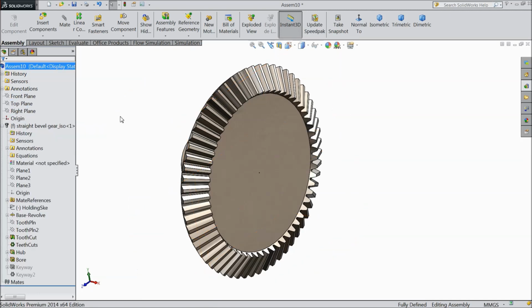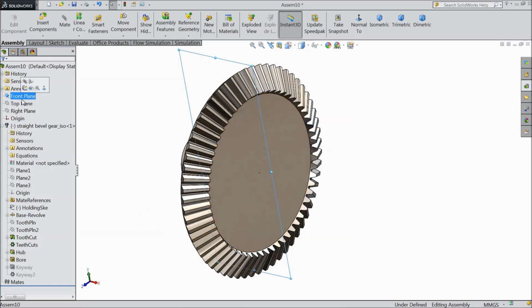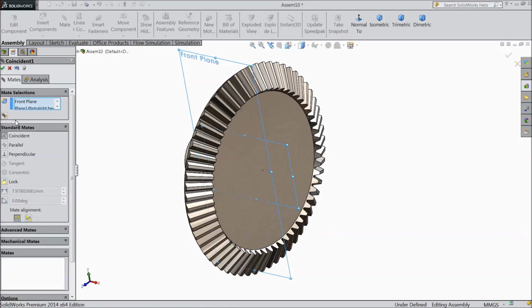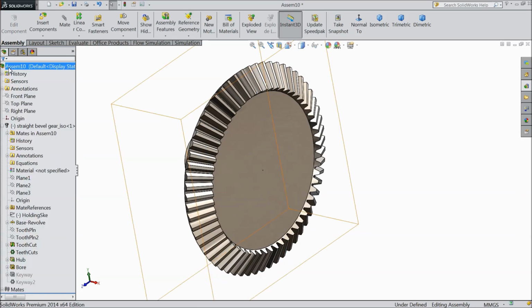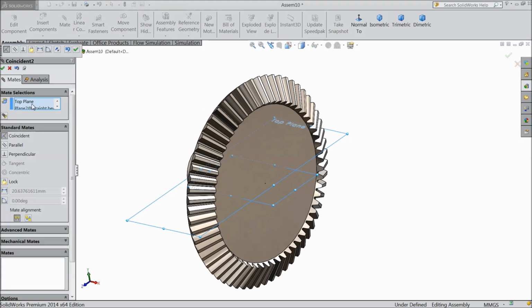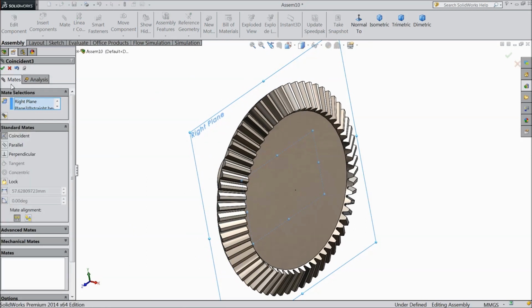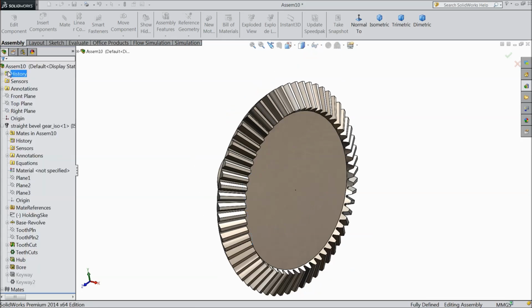Now we will make it in center position. So right click on the body, select float, choose front plane, press Ctrl key and plane 1. Make relation coincident. Okay. Now choose top plane and plane 2. Select mate, coincident. Okay. Now the last one, right plane and plane 3. Select coincident. Okay.